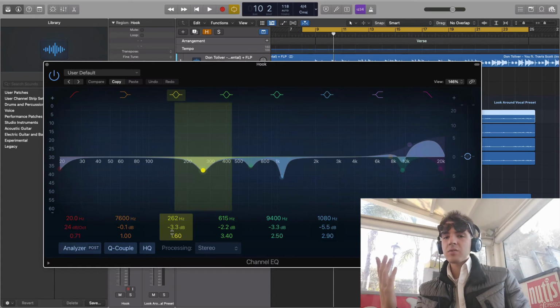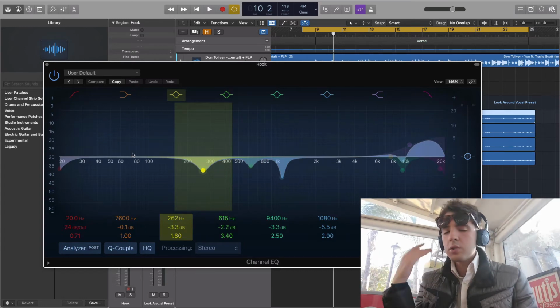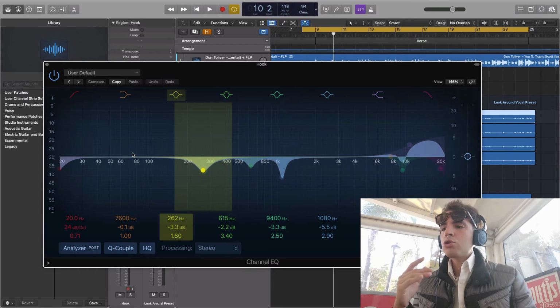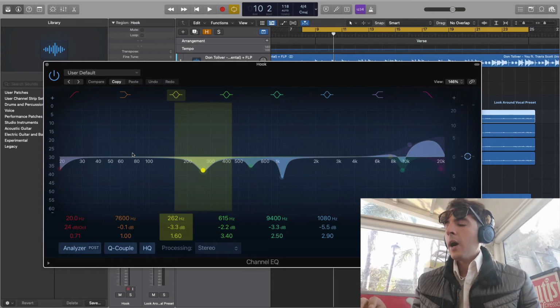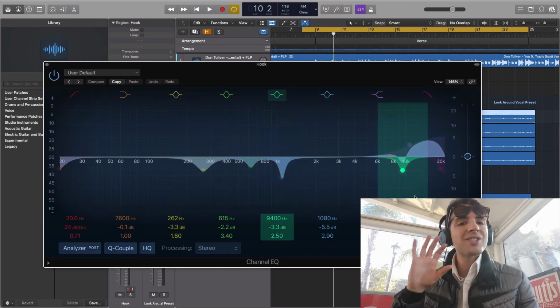You know what I'm saying? Because this is really a thing that you gotta do with feelings. You know what I'm saying? You cannot be logical. So just make sure that you use your feelings to get all these bad frequencies out. As far as the good frequency, just leave it like that.